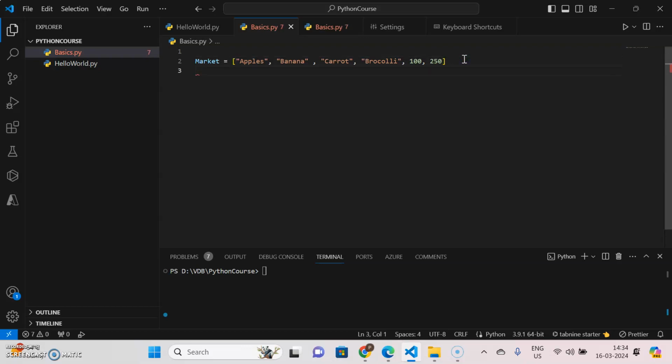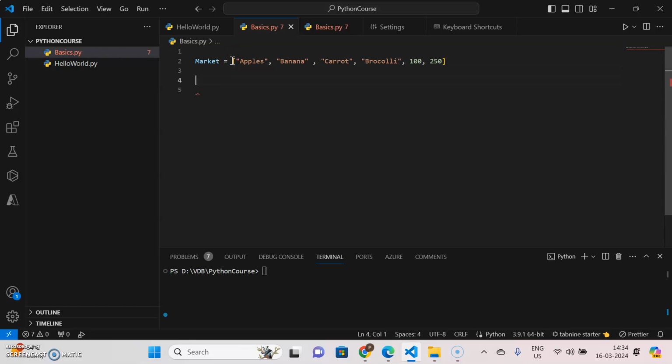Okay, so you must be conscious that a list should always be written in square brackets only. This is the one thing you should remember, because we also have tuple and dictionary, which have different symbols.